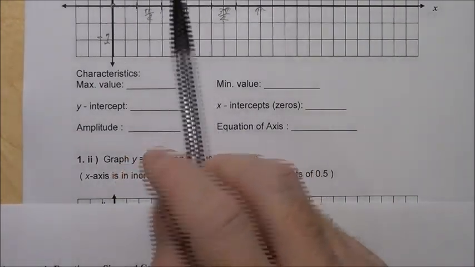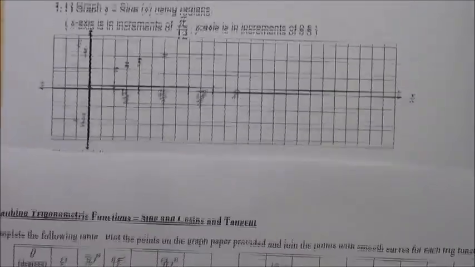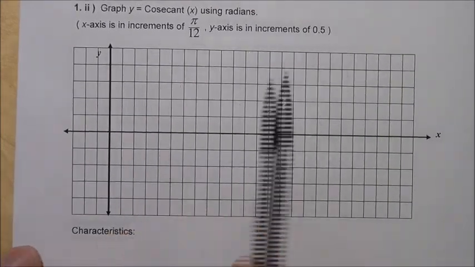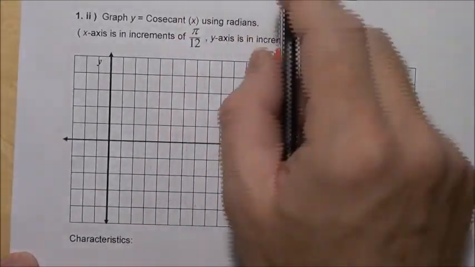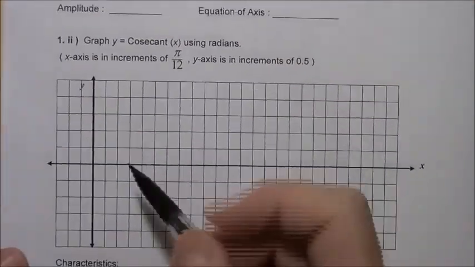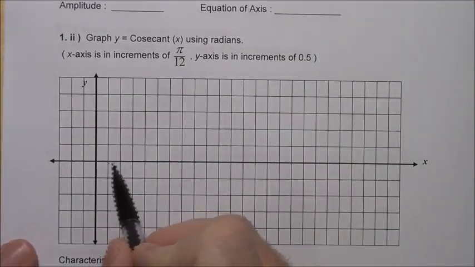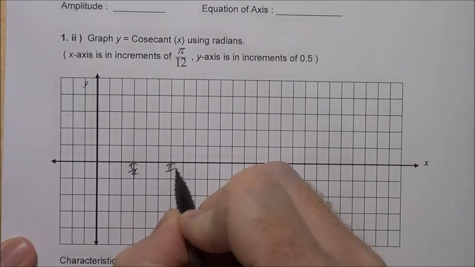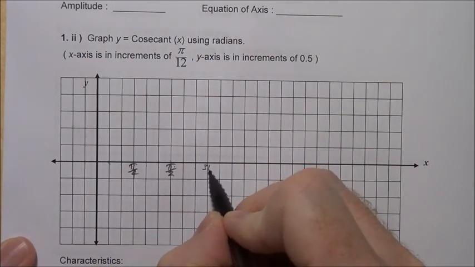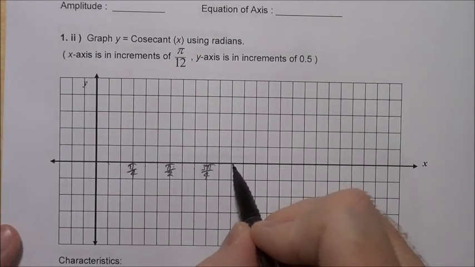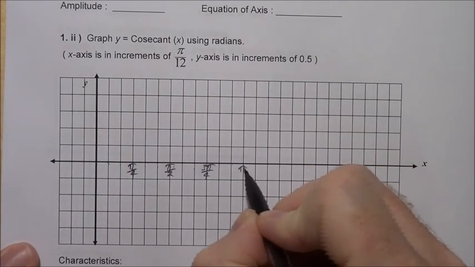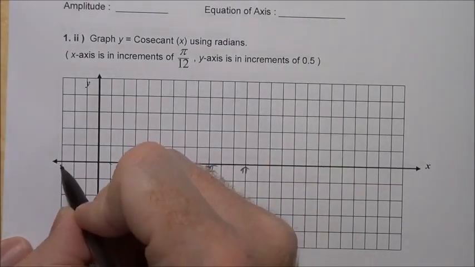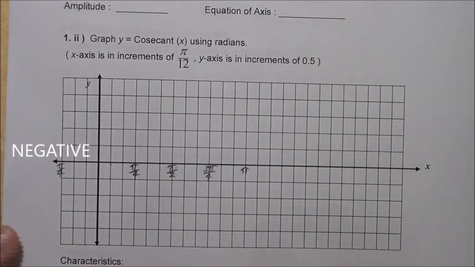Now that we've finished, or we will have finished sine theta, what I want to do is go right to cosecant theta, and the increments are going to be the same horizontally because I want things to line up with the sine graph above. So again, pi by 12, we've got 1, 2, 3 pi by 12, which is pi by 4 again. 4, 5, 6 pi by 12 is pi by 2. 7, 8, 9 pi by 12 is 3 pi by 4. 10, 11, 12 pi by 12 is just pi again. Okay, so continue that pattern over here. This is going to be pi by 4 over here as well.